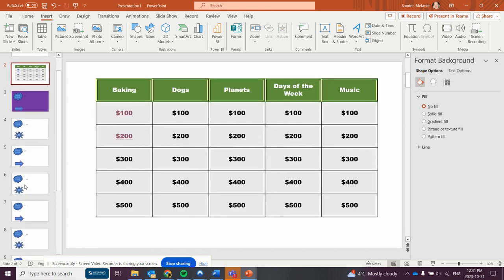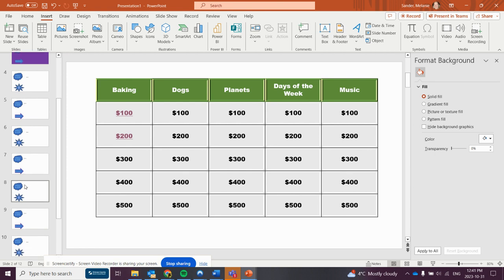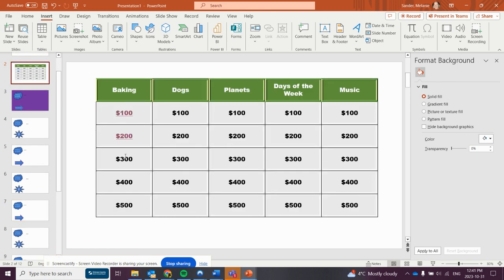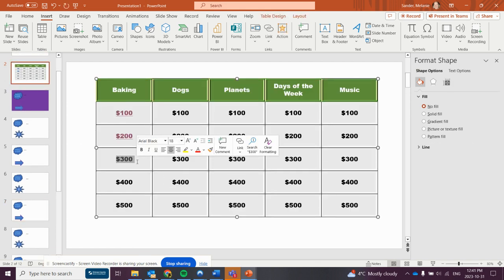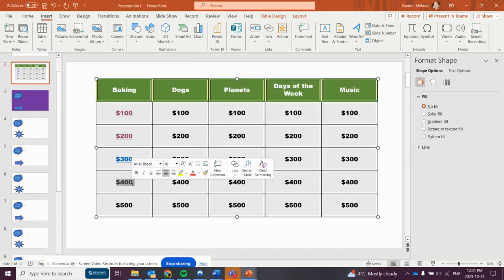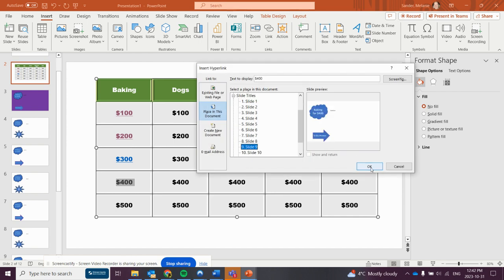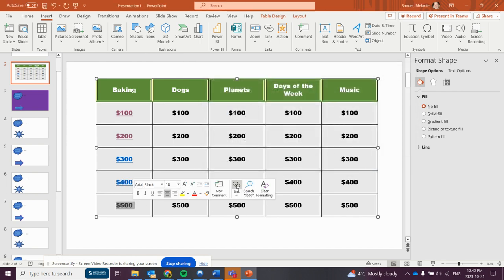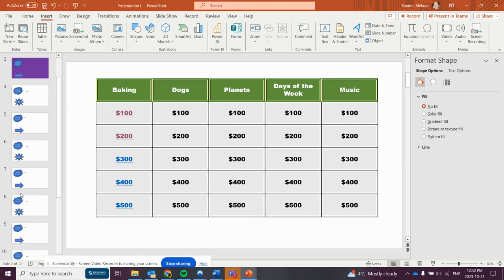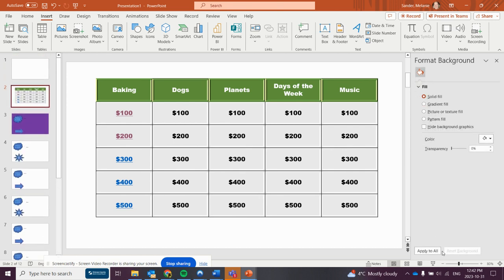I'm going to highlight number 300, and this is the part that I hate the most. So I need to go 300 for baking is number 7. So all of these should be in order. So I'm going to click on link here. So these are going to be odd number ones. So 3, 5, and then 7. And I'm going to say okay, and then this guy link 9. Okay, this guy, link 11. Okay. So sometimes linking them all at the same time is the easiest way to do it.